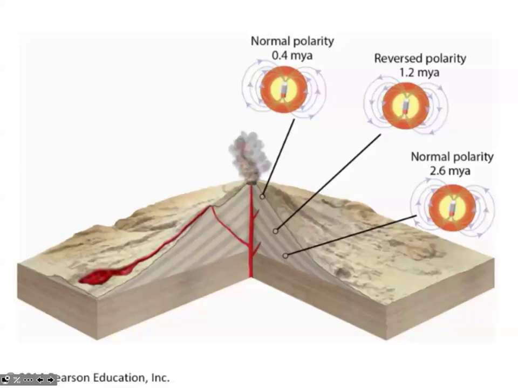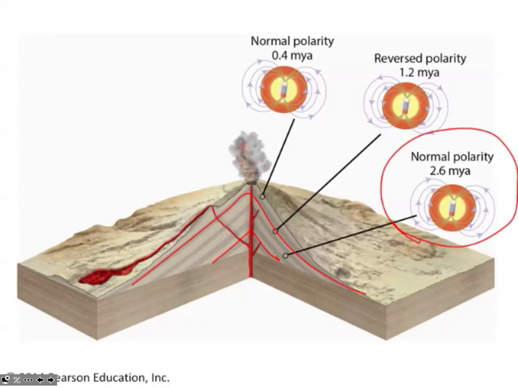Another way that magnetic evidence from the Earth's core can help us decipher the mysteries of plate tectonics has to do with magnetic reversals. At certain volcanoes, you can look at the different layers of the volcano, with the older layers being towards the middle and the younger layers being draped on the outside. And you can find that in older layers, you have a normal magnetic polarity. In other words, the magnetic force is leaving the Earth's south pole and traveling around the Earth to re-enter at the magnetic north pole. But in other layers, you'll find a reverse polarity where the flow is reversed.